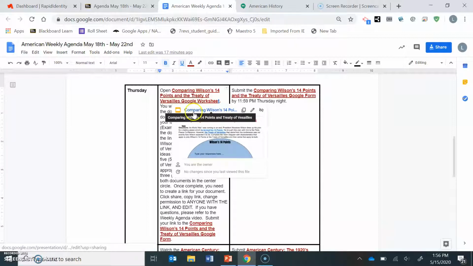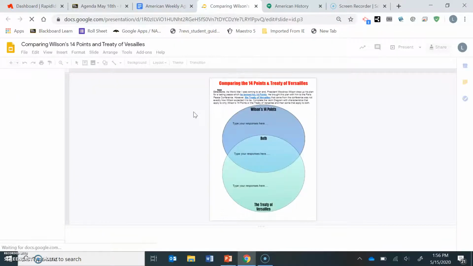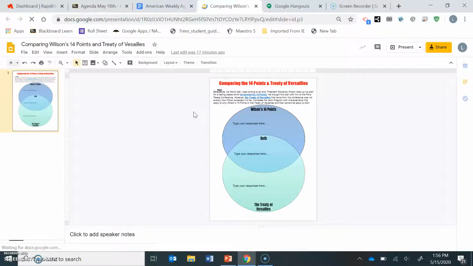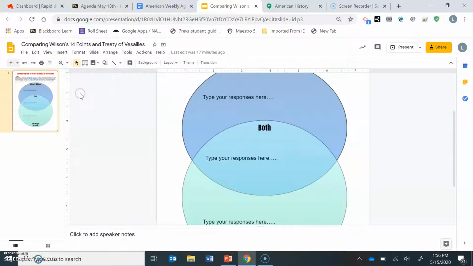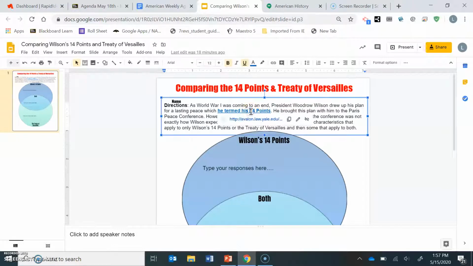So you are going to go to this Google document. I had tried to make it so that your first version of this document would be view only, but I have found out that even though I have set it that way, it's still allowing people to go ahead and write in there. But please do not, because this is a shared document with everybody in American history. Okay. So what you are going to do is you are going to take a look at the two links that are in here, which is going to be Wilson's 14 points. So then you can go to the link here.